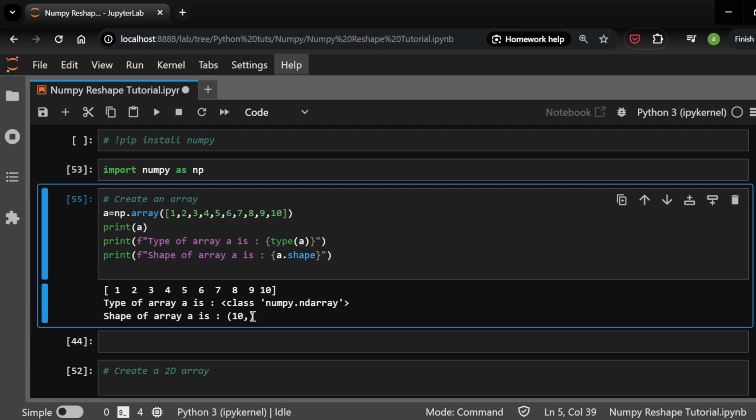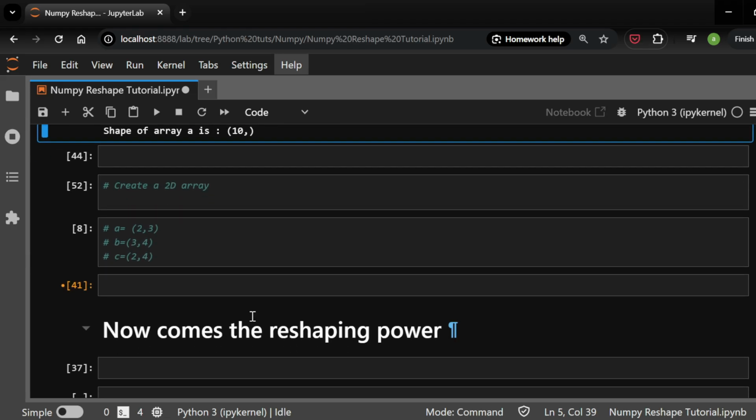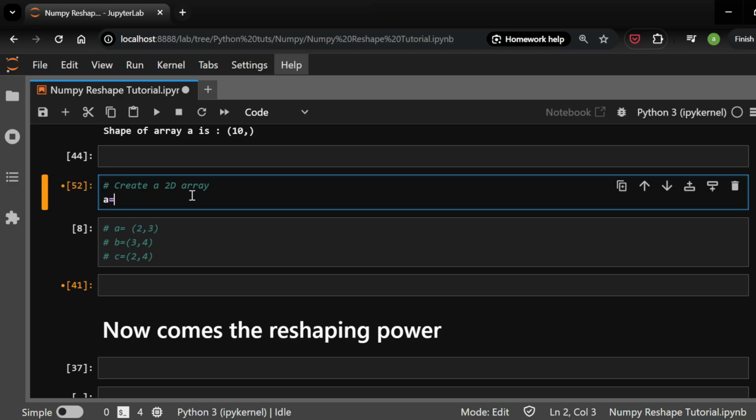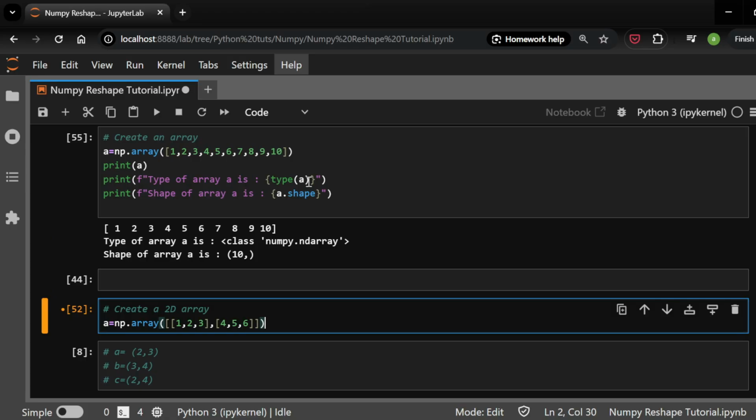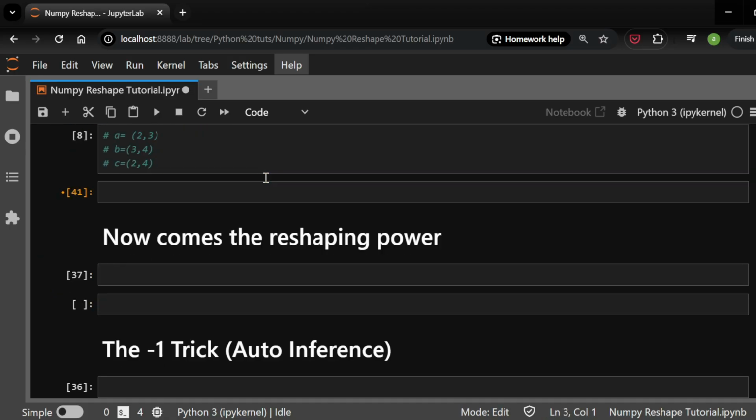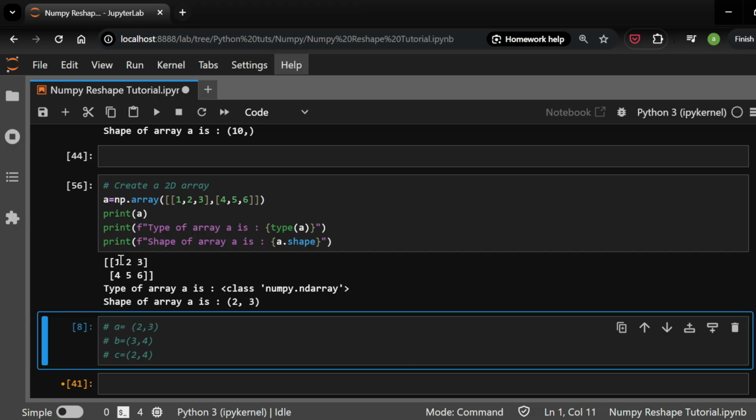Now in the next step, we'll see how to create a 2D array. Again, we'll use np.array with 2 rows and 3 columns. The 3 column values of the first row will be 1, 2, and 3, and the 3 column values of the second row will be 4, 5, and 6. And this has to be saved in a list. If we copy these 3 statements over here to save time, we can see a 2 by 3 array.